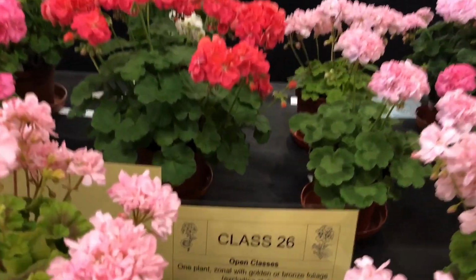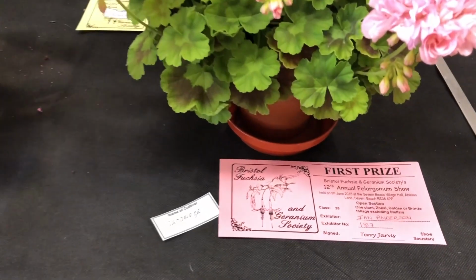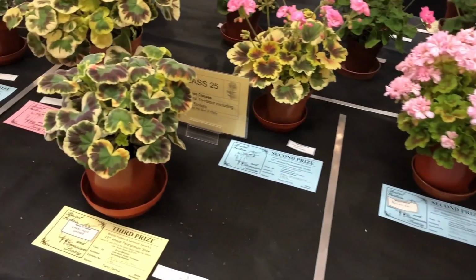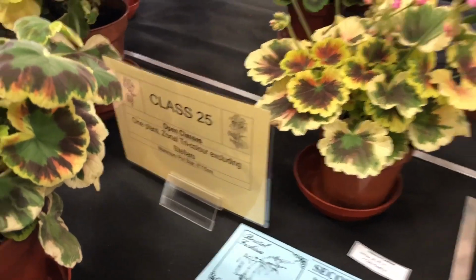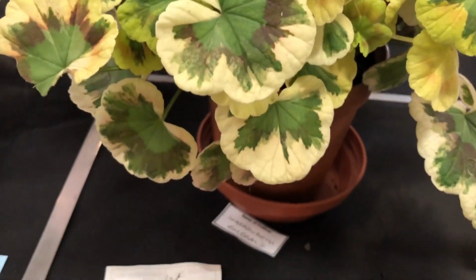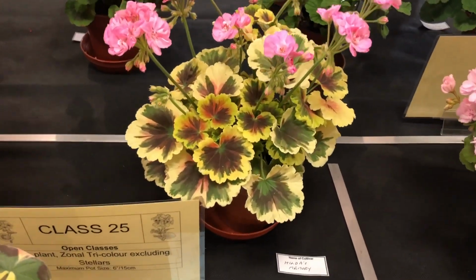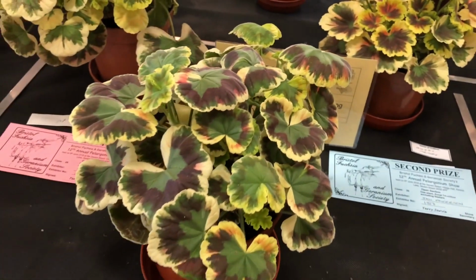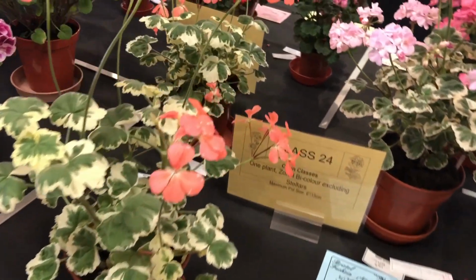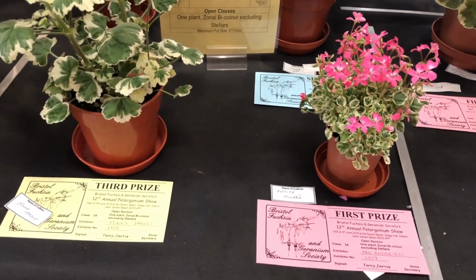Moving on then, this was golden foliage varieties, and again Ian always does very well with a plant called Bembridge. Very good variety. On to the tricolours. It's been quite a late year for tricolours, I think, mainly due to our very cold late winter. But Warren North Emerald always puts on a good show, and I think you got two Warren North Emeralds and I didn't quite catch what that was there, but I think you could see what it was. It might have been Warren North Thulite actually, but the bicolours, again, a bit like me, suffering from coming on very late.